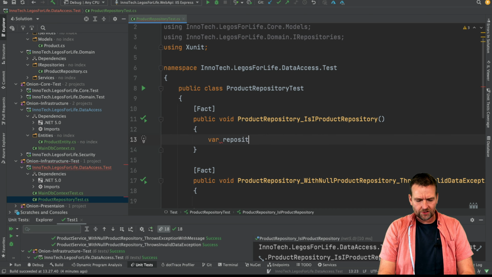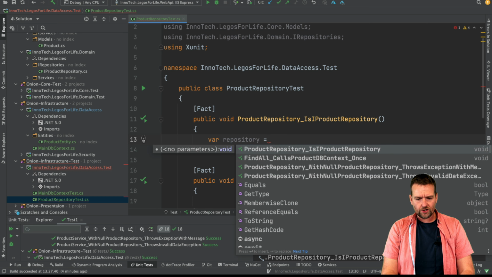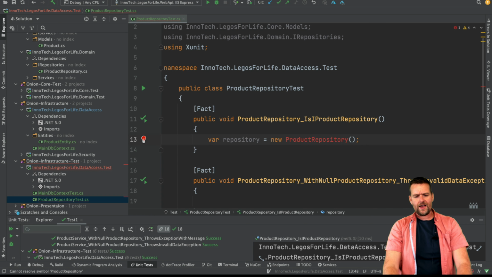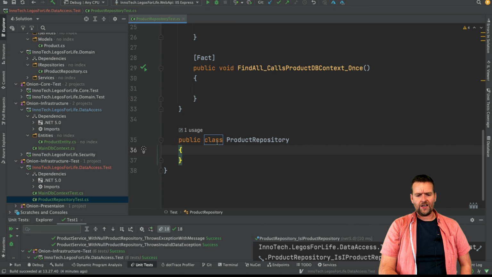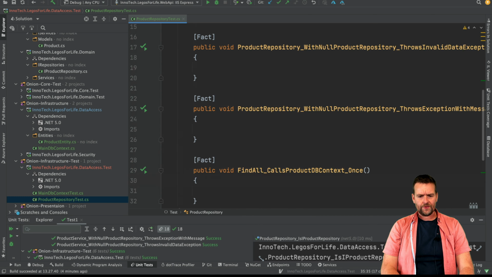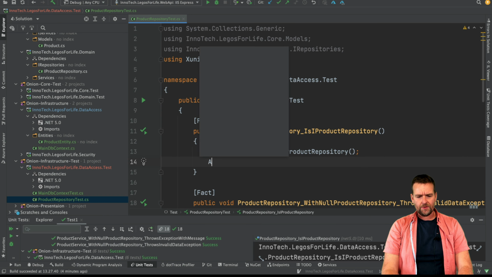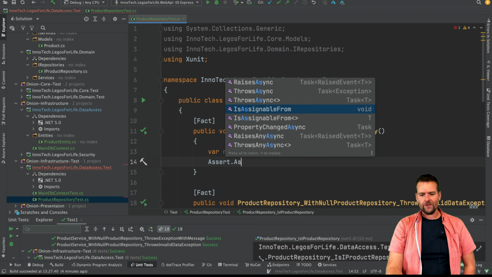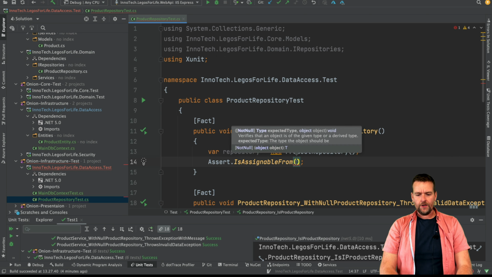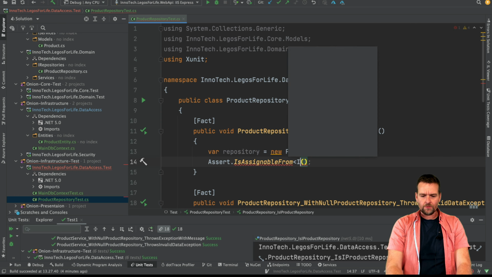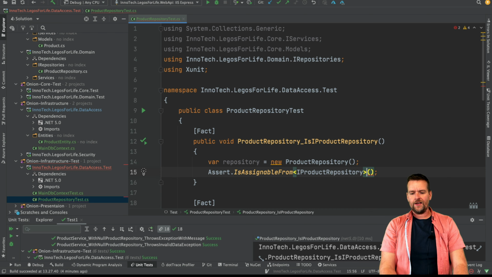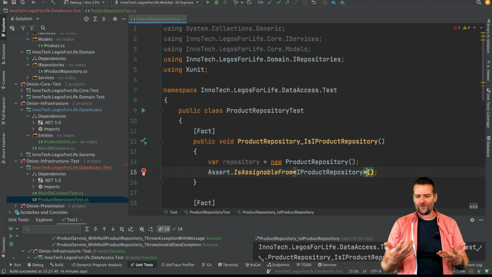Step one, let's just make a repository right here, just a simple variable, and it's going to be a new product repository. There we go, let's just get rid of the test part, and of course this doesn't exist yet, so we'll just create this as a type locally, and there we go, we have our class of product repository. That's step one. Let's try and do an assert right here, because what I want to test is that this is assignable from a specific type. So what we're going to explain to the system is that I want this to be an iProduct repository right here. So I wanted to have that interface in order to call itself a product repository in my system.